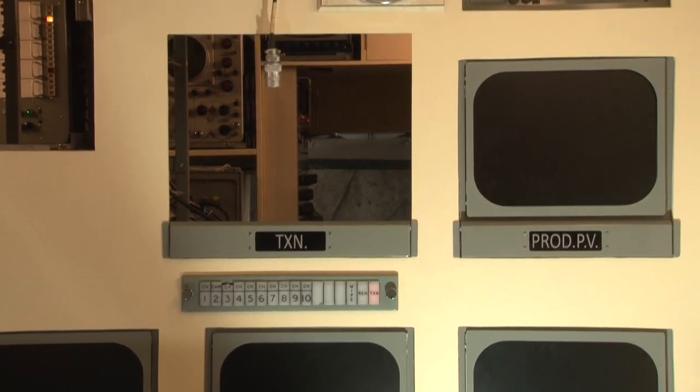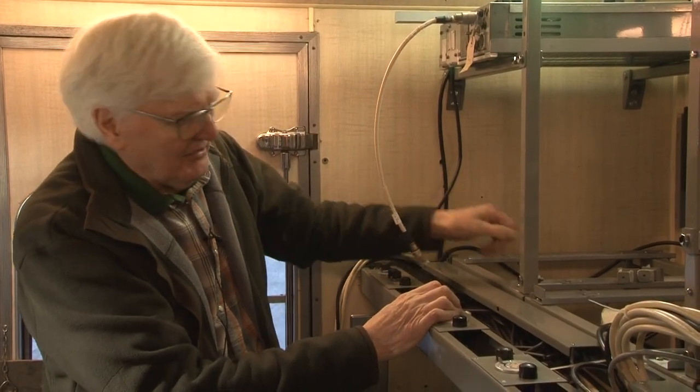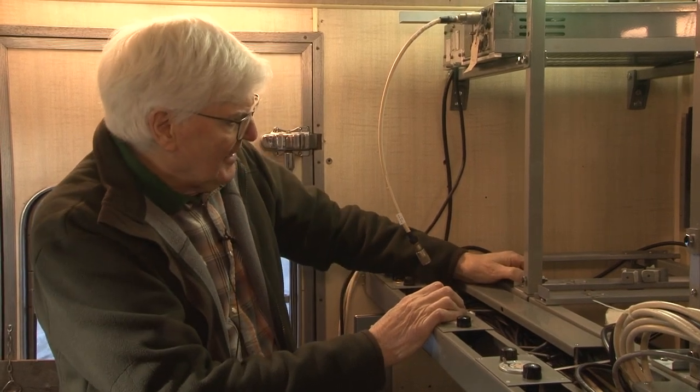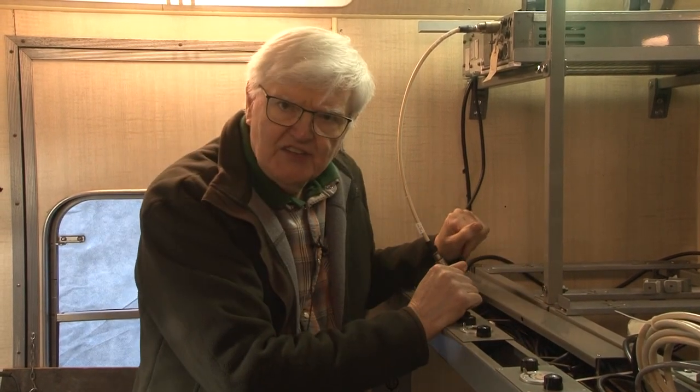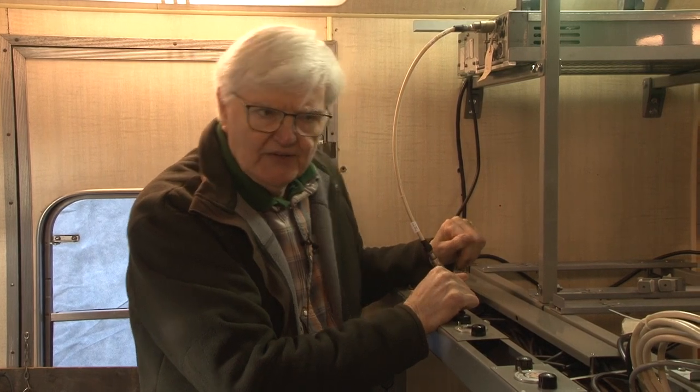As you saw, we have all the monitors removed for rewiring and a bit of maintenance work. But we're very fortunate — we've acquired some more monitors of the CRT variety, so we'll be able to complete the monitor display. From the rear it will look just as it should, and if we go into the proper CRT display mode they can all be slid forward and it will look wonderful.